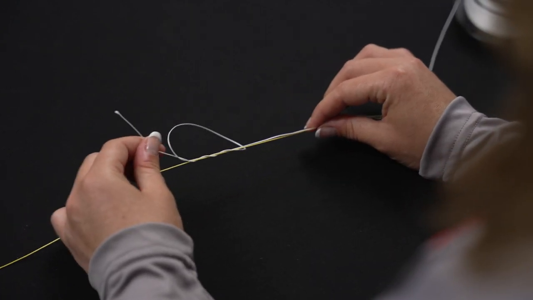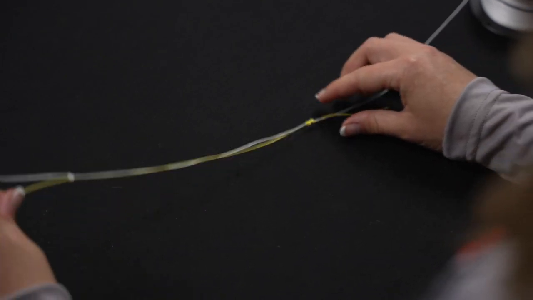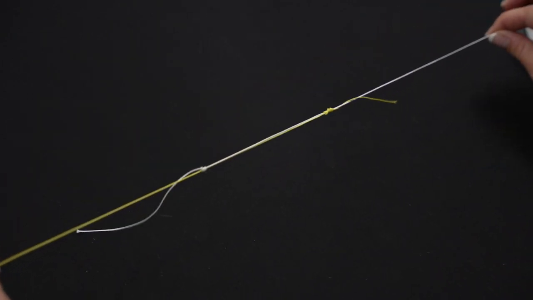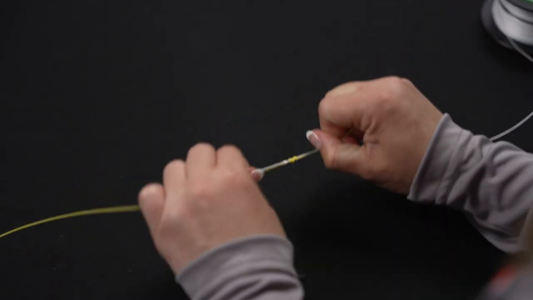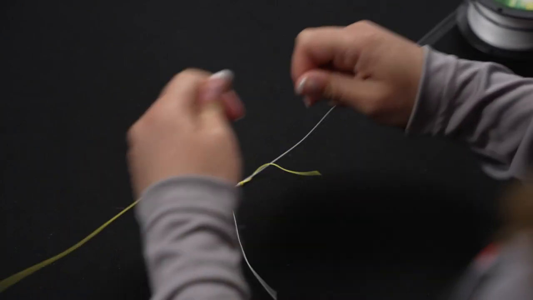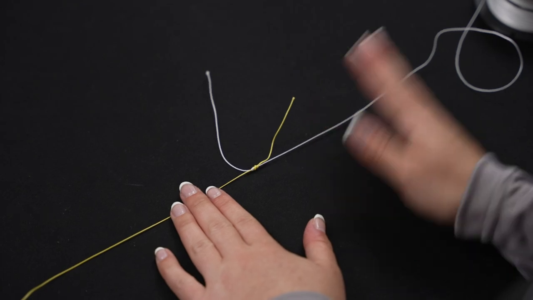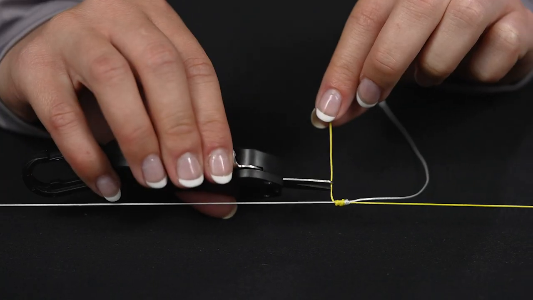And then slowly, softly pull that back together. All right, and now all we have to do is marry the two. We're going to take the main line on both sides and pull them in towards each other. This is when we're really going to cinch our knot as tight as we can. I would do a couple of test tugs on it, make sure that everything's working right and there weren't any errors. Now all we have left to do is cut the tags off. When you're cutting the tags off, just make sure that you're leaving a little bit left over in case the knot slips.